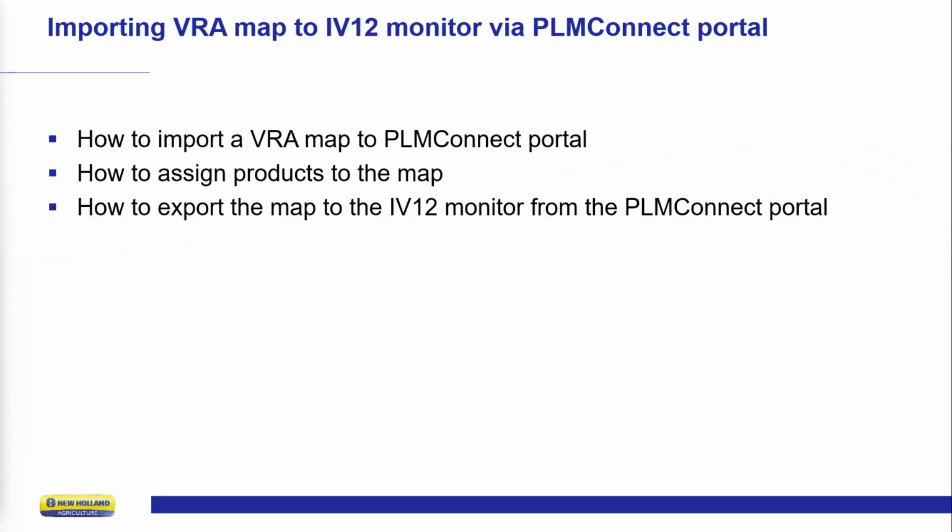Hello, in this video we're going to be looking at how we import a variable rate application map to the IV12 monitor via the PLM Connect portal. We're going to look at how we import the VRA map into the PLM Connect portal, how to assign products to the map, and how to export the map to the IV12 monitor from the PLM Connect portal.